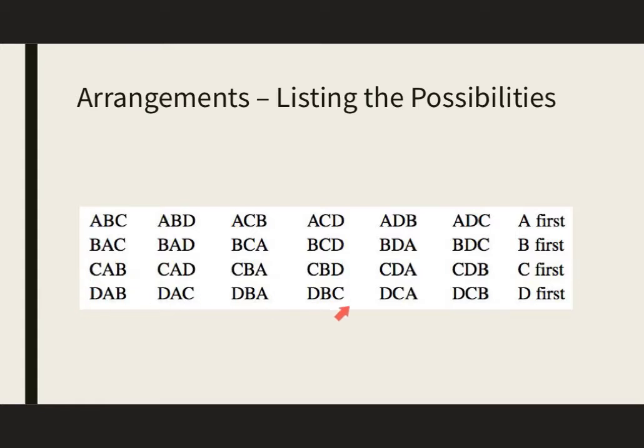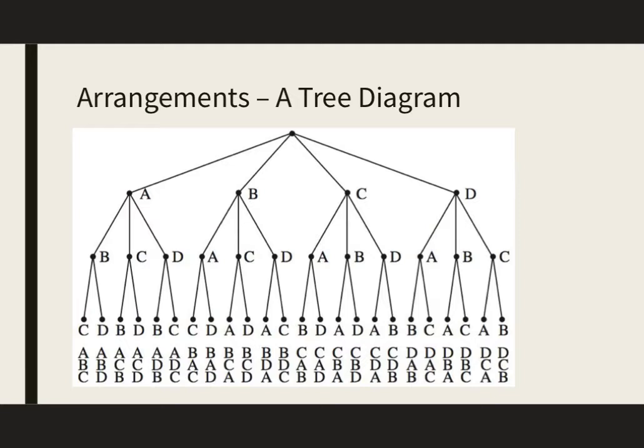4 down, 6 across, the possibilities, 24. But perhaps we could see that in a different way. Let's look at a tree diagram. Some of you might start your visual looking like this. I would say not most, but you basically start at a point. This is like your thought. You begin your thought. Okay, how am I going to do this?